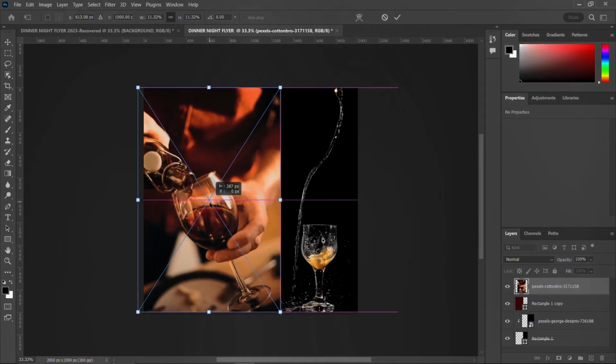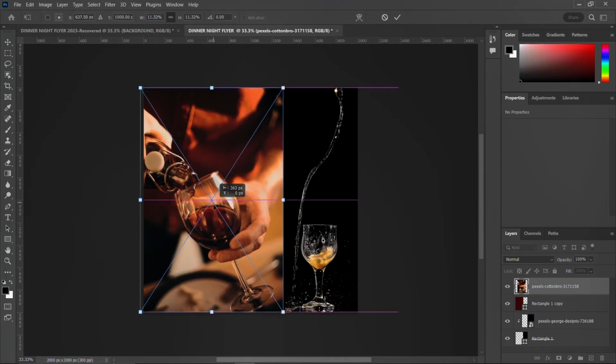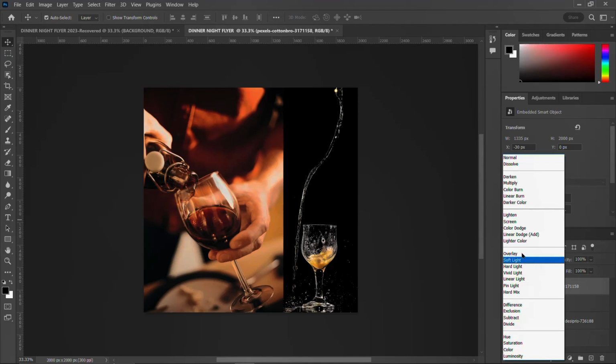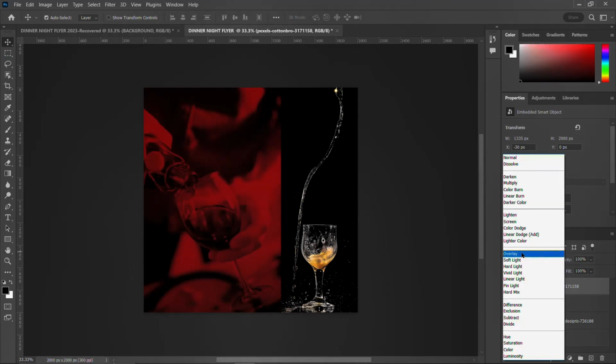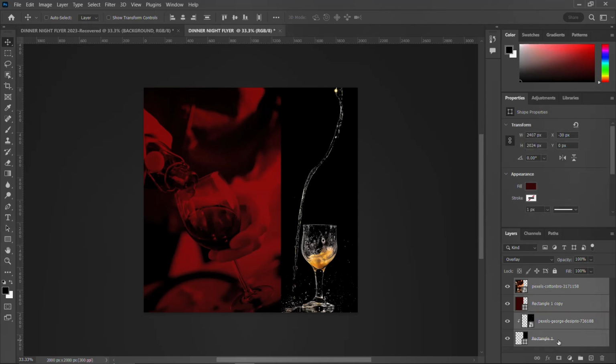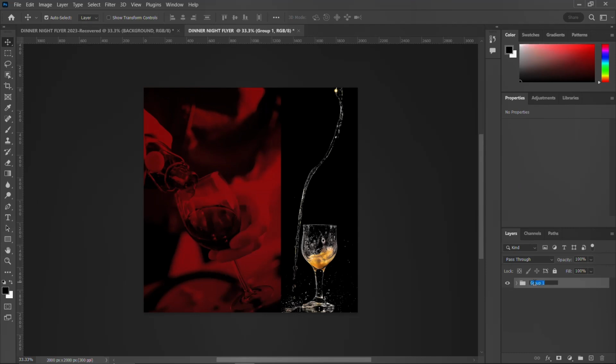Now it's ready. Move it to this side, and then let's go to the blending option and set it to soft overlay or soft light, but starting with overlay is okay. So leave it this side. Good, then with that selected and this selected, Ctrl J, group them and call it the background. So all this becomes your background.